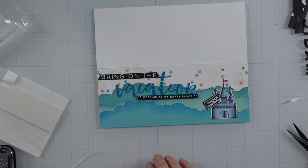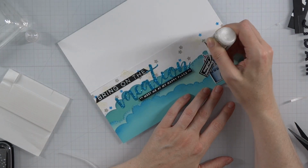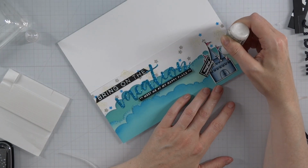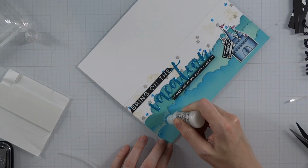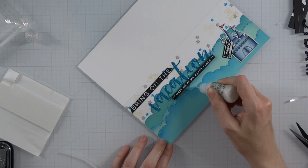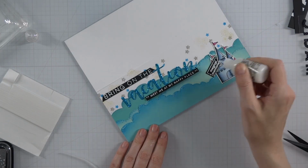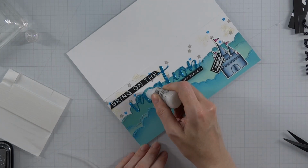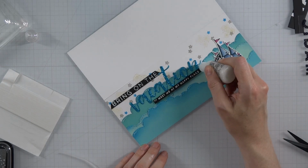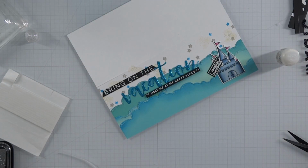I must stickle things. And so I am going to pull out this Stickles, and I am going to highlight the clouds and the castle because it adds a beautiful amount of glitter to your project. You do have to let it dry, so if that's an inconvenience, you can use sort of like a glitter marker, and that will work just fine. But I love the look of the Stickles, and so I'm just going to add that all over the place. I'm Stickle happy lately. Love it. So that will do it for this card.